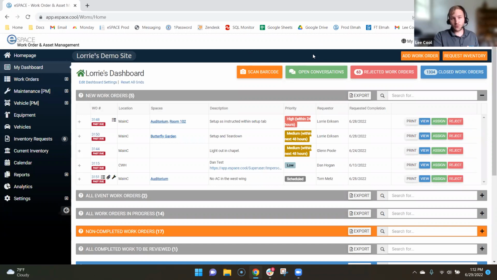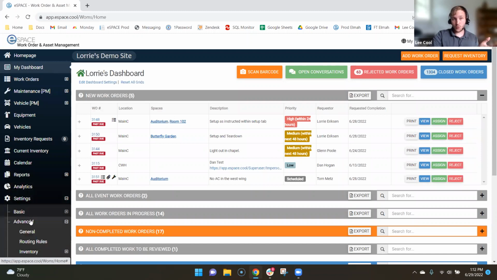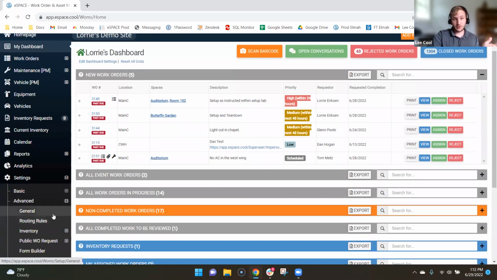In terms of a work order in the system, we just kind of walked through how requests will get added, how people can get requests in the system so we can manage them and prioritize them as appropriate. Let's talk about the workflow a little bit now. There's a few ways you could set this up. One, maybe you just have a one-man army, one person that's just handling all the maintenance. In that case, it's really wise to set up routing rules so it goes directly to that person. So every time a work order is submitted, they can just do the work or assign it to a vendor.